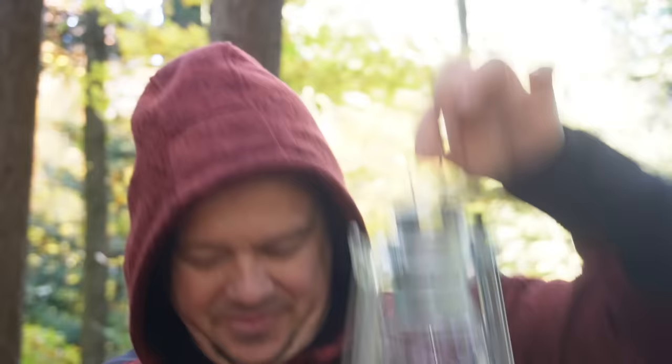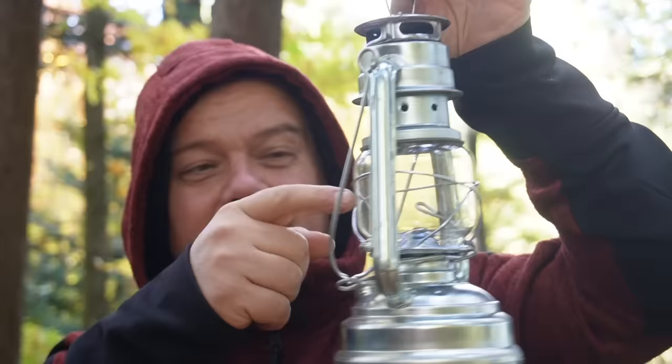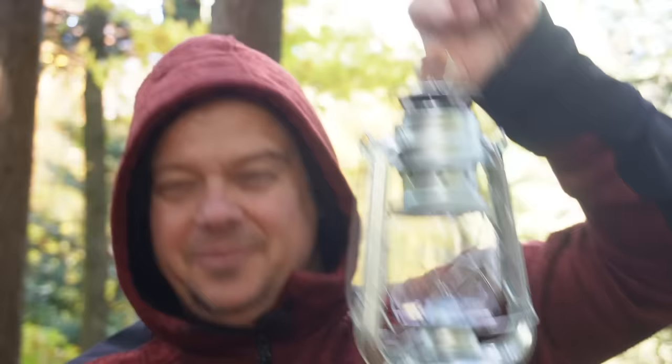About two years ago I made a winter overnight in an improvised shelter here in the forest, and for that I bought two of these oil lamps. I remember already in the late afternoon it was super dark in the forest and I needed light for all activities — for cooking, making my bed, and stuff like this. I was super happy with the burning time and the light from these lamps, but they are much too big for carrying in a backpack and too fragile because the glass can break or the oil can leak. So this is a good solution for a stationary situation, but if you are on the go and want to be mobile, it doesn't work.